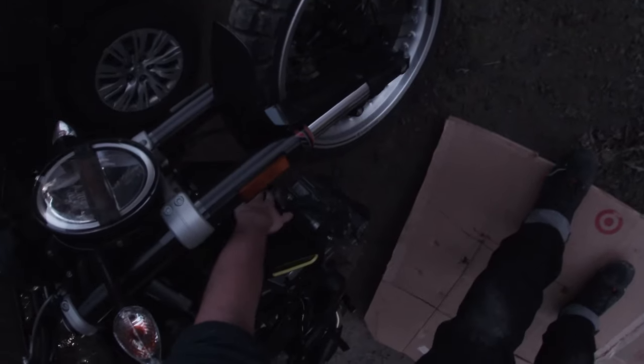Svartpilen 401. Exhaust slider. Frame sliders. And engine guard. All from T-Rex Racing.